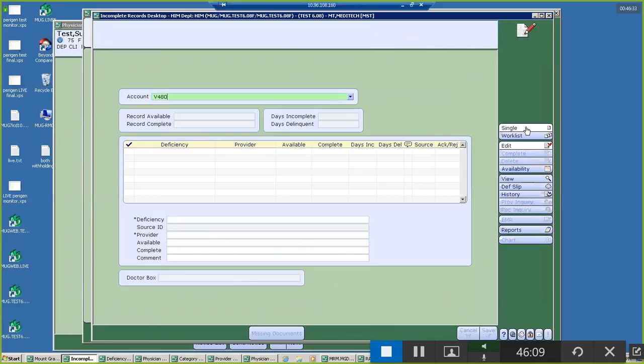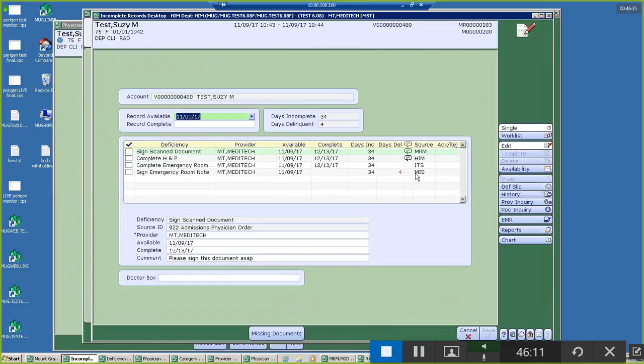So we would see it here in this HIM incomplete records desktop with a source of ADM. So the dictate H&P would show here with the source of ADM to indicate that it was generated based on admissions. We would also see the shell of that report, the H&P report, within the transcriptionist desktop.